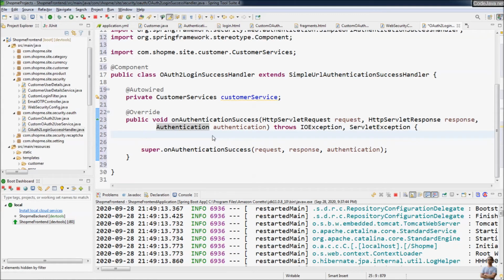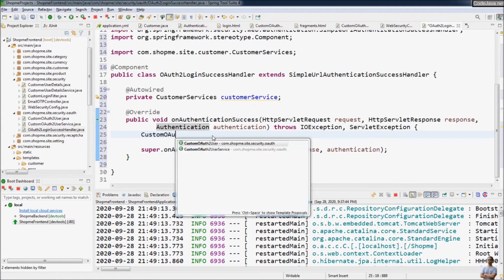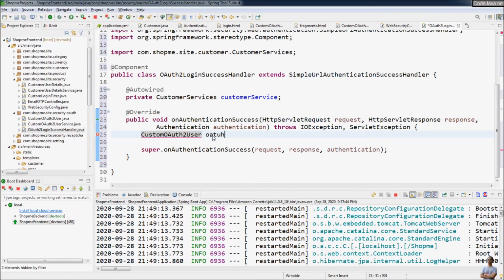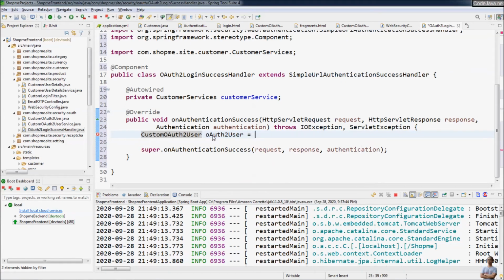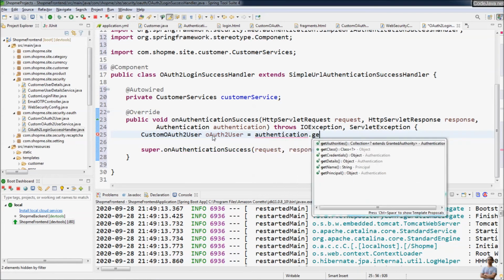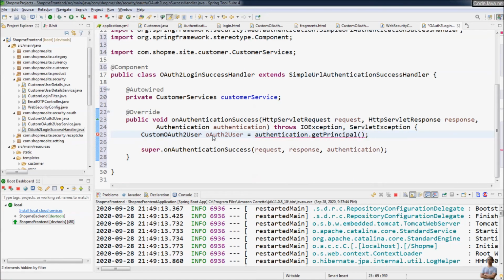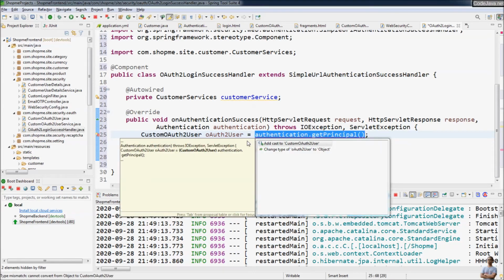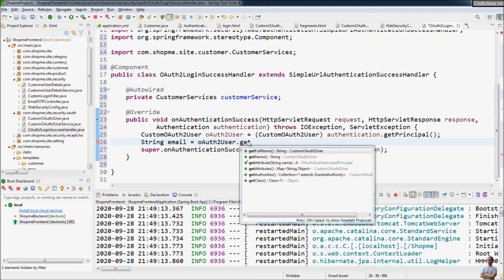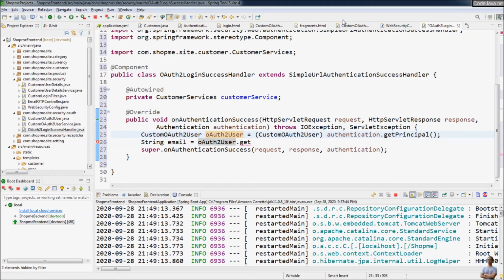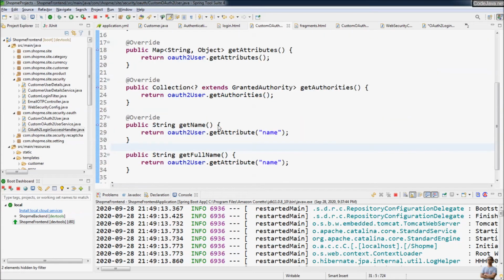So I need to get the CustomOAuth2User here: OAuth2User equals authentication.getPrincipal, and we need to cast the returned object to type CustomOAuth2User, and then we get the email: email equals oauth2User.getEmail. So we need to implement the getEmail method in the CustomOAuth2User class here.